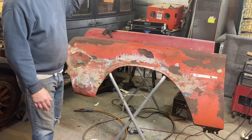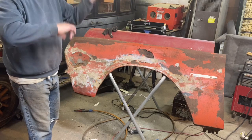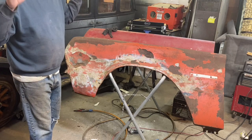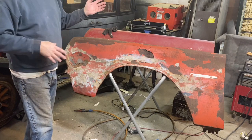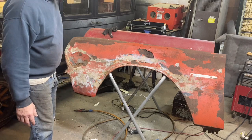There's a set of fiberglass fenders. If you look at the overview video, I'll put the link for it up here, you'll see a lot of those. There's extra deck lids, extra doors, all kinds of extra stuff for the car. So the guy pulled it into his machine shop in the 80s, and it just has been sitting there ever since, and nothing was done with it.